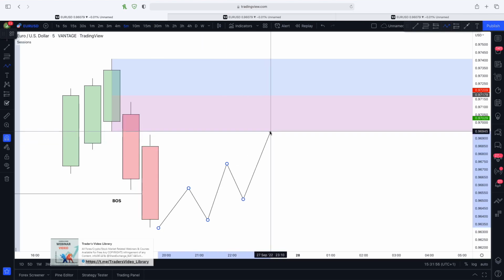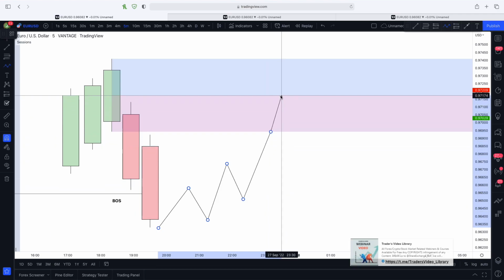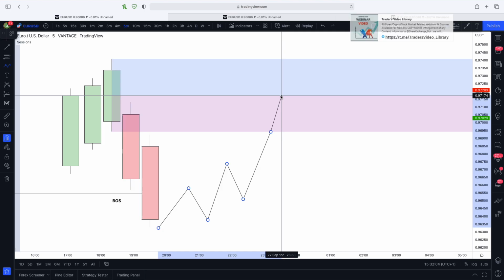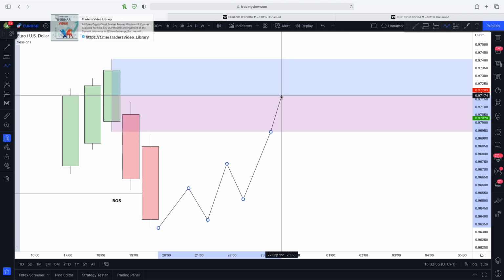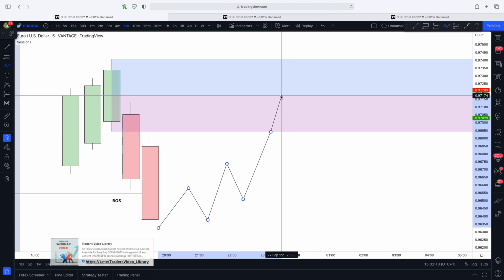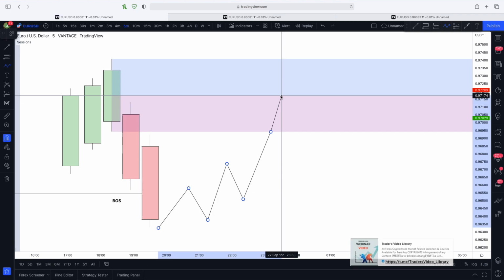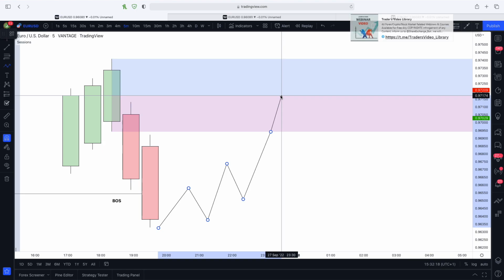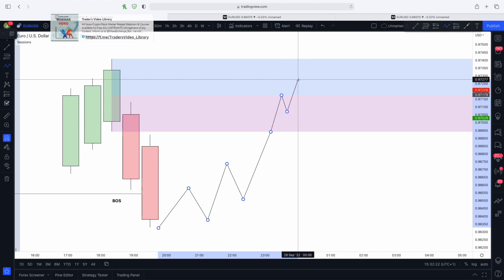So in a scenario where we get a mitigation between the open or between the 50%, that probability maintains itself, okay? We don't need to do anything from that base time frame alone. So here we are on the 5-minute. If we get a mitigation between the open and the 50% of that OB, we don't need to look at the lower time frame, okay? That is fine on the base itself. It's maintained its own probability as being high, okay? This is only going to differ when we start to get past the 50%, okay?